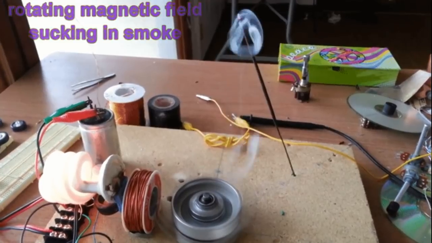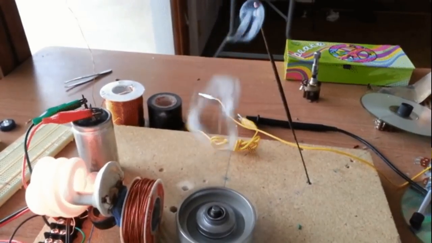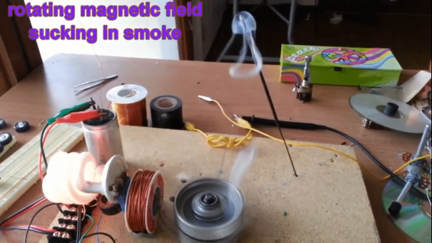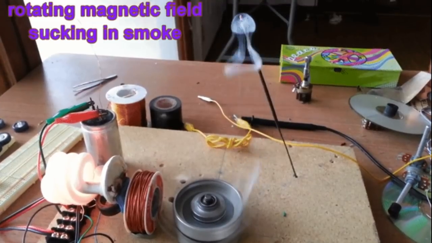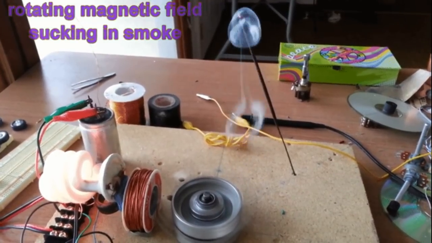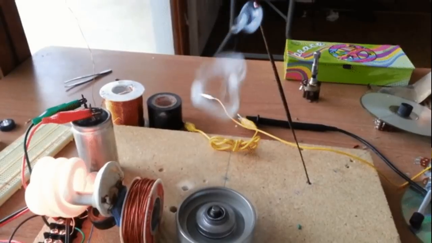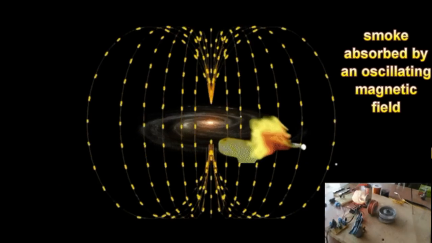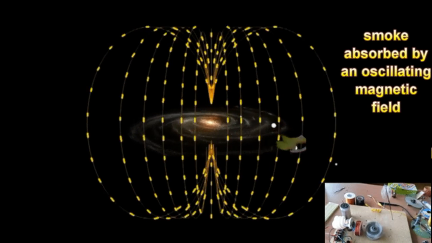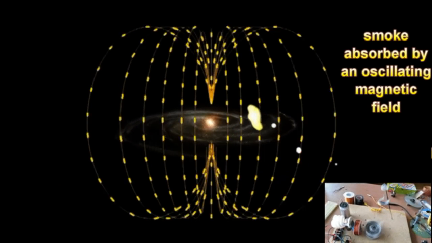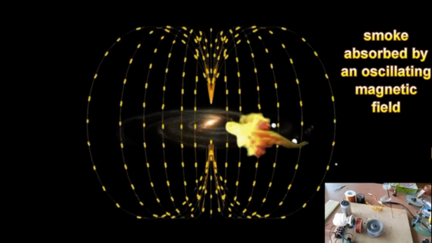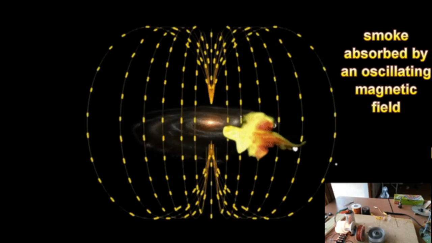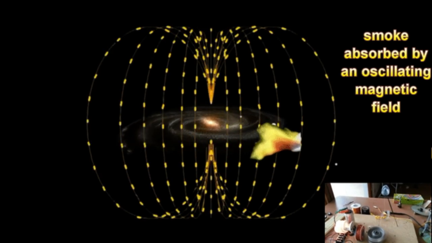It's an electromagnetic phenomenon, what you're seeing here. It's done completely with a magnetic field. And you can see how it's swallowing the gas, or in this case, the smoke. And what I'm saying is that's what happens also at the galactic level. And here you see it at the galactic level. Again, on the lower right-hand corner, you'll see what I just showed you, the smoke going into the rotating magnetic field. And that's what I'm saying the galactic field does as well.